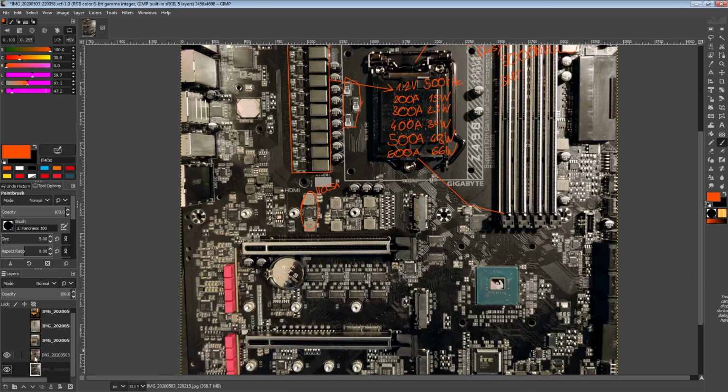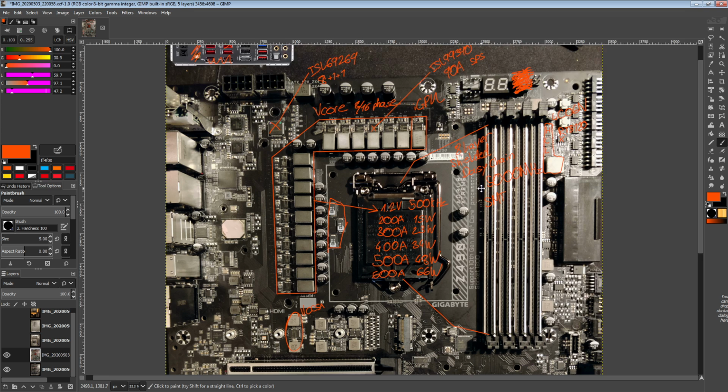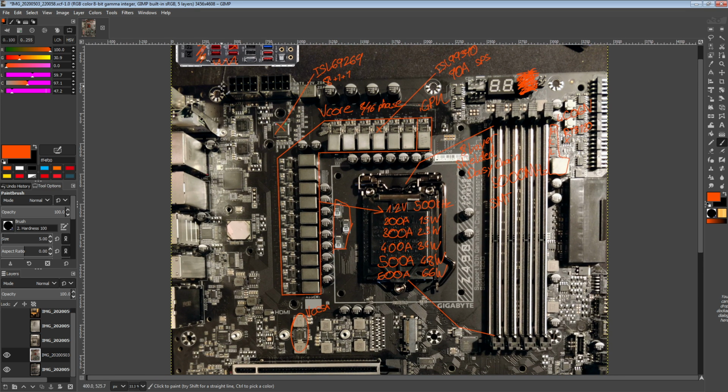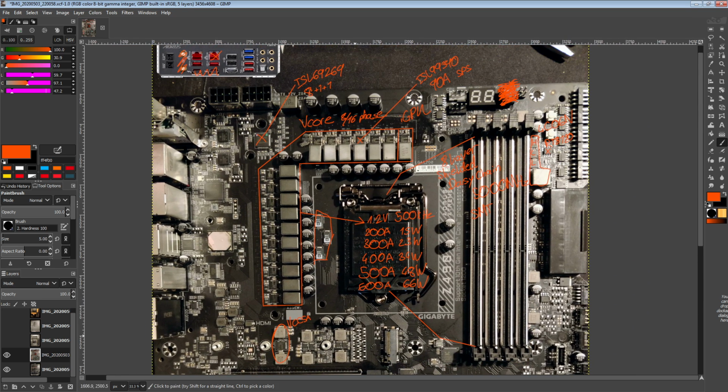Anyway, I think that's it for the board. We've done vCore, we've done memory, I've mentioned all the features. Basically, I really like everything in this area, including the dual BIOS. So yeah, this is a really cool board, right?